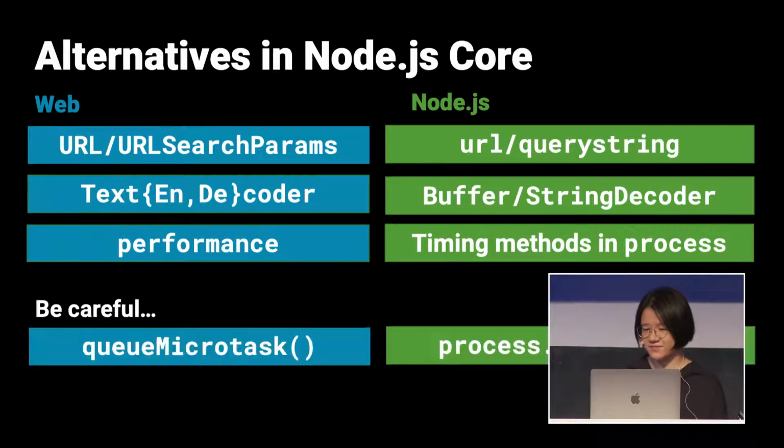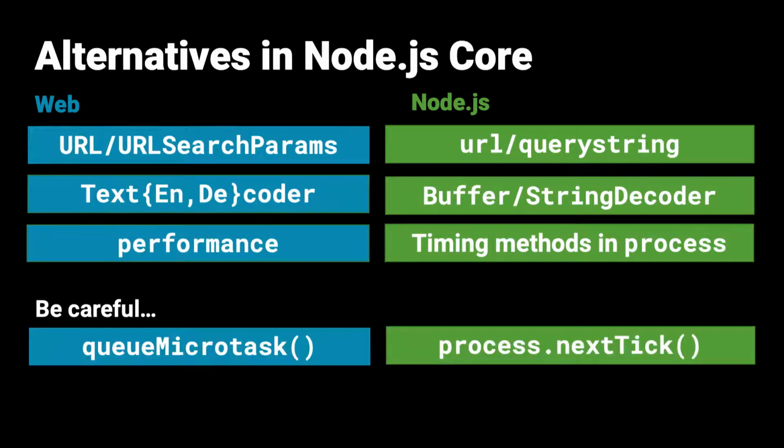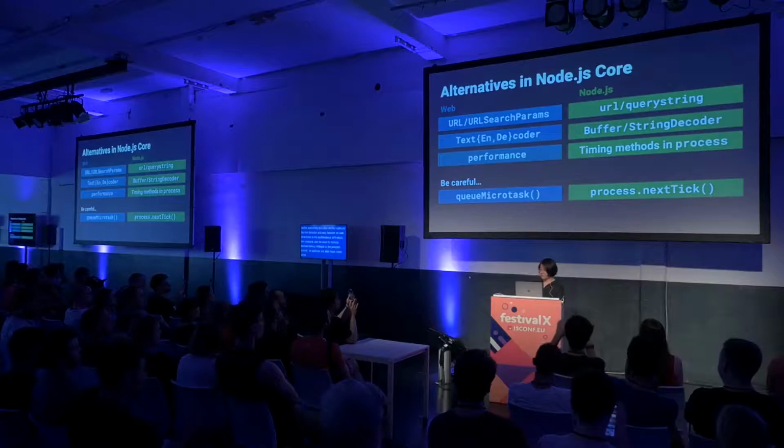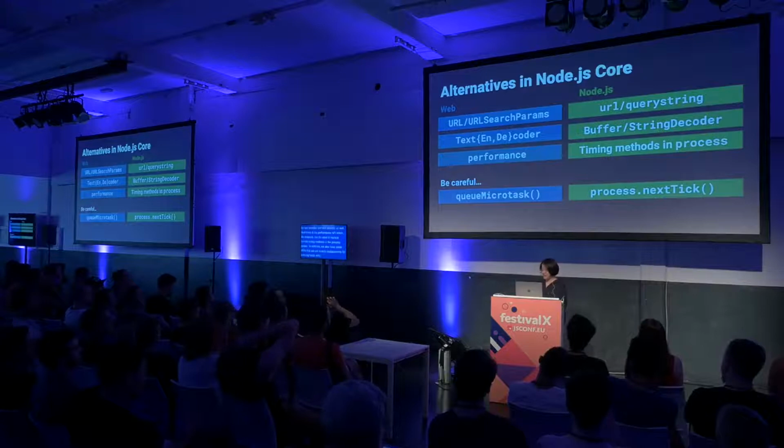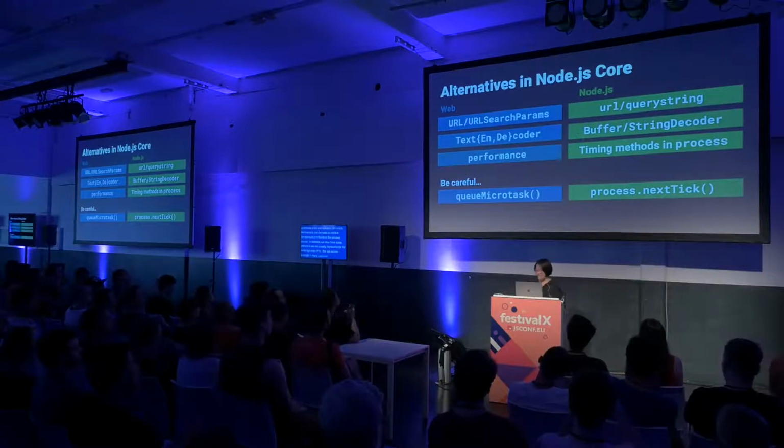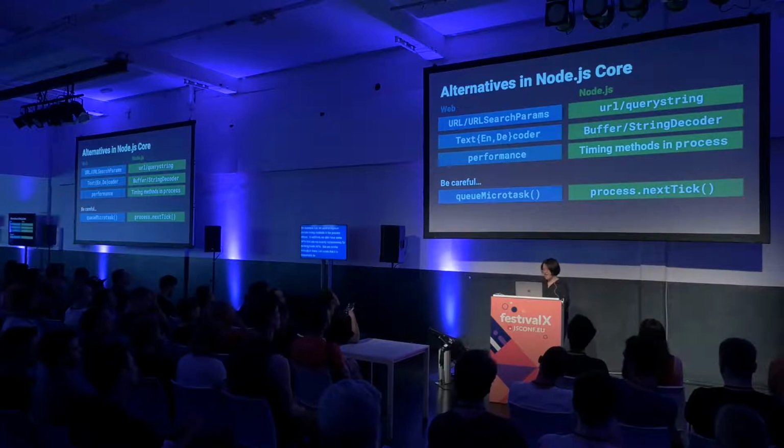In addition, we also have some APIs that are not exactly replacements for existing Node APIs, but are similar enough in many use cases that it is reasonable to consider them as alternatives. Be sure to read the documentation if you want to rewrite your code with these APIs. For example, queueMicrotask can be used to queue a microtask that will be run asynchronously, which can be used to replace process.nextTick if you do not have strict requirements about the timing of your task.